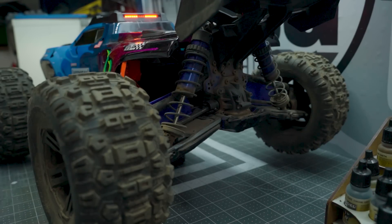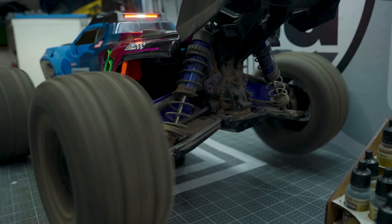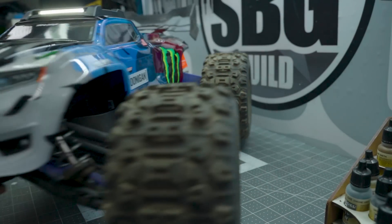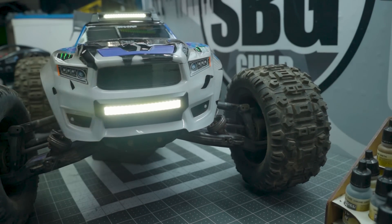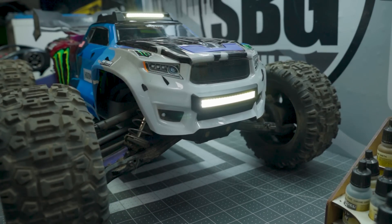It's always nice to add lights, especially at this time of year when we get so little daytime light — a lot of these trucks end up running at night or dusk. Let's get it fired up — keep your eyes on the brake light. It's nice to know when you're hitting the brakes. Traxxas gives you two levels of intensity: a low-beam and a high-beam, programmable from the mode button on the light controller. It looks amazing and just adds another level of awesomeness to the already awesome Traxxas Sledge. If you're interested in anything discussed today, I'll put links down below.